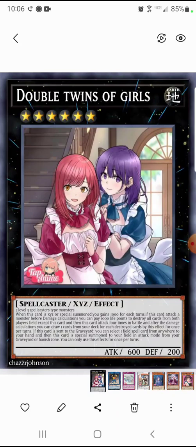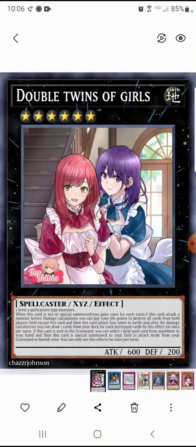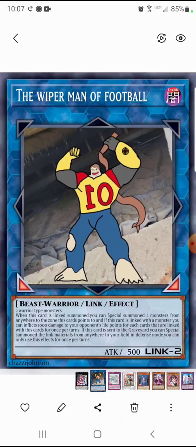It destroys all cards on the field except this card, and then this card attacks 4 times. So yeah, 6 times 4 equals something, but I have to use my calculator. And this card also Special Summons to the field in attack mode. So yeah. Then now we got the watch me whip, watch me nay nay, the whip man of football.